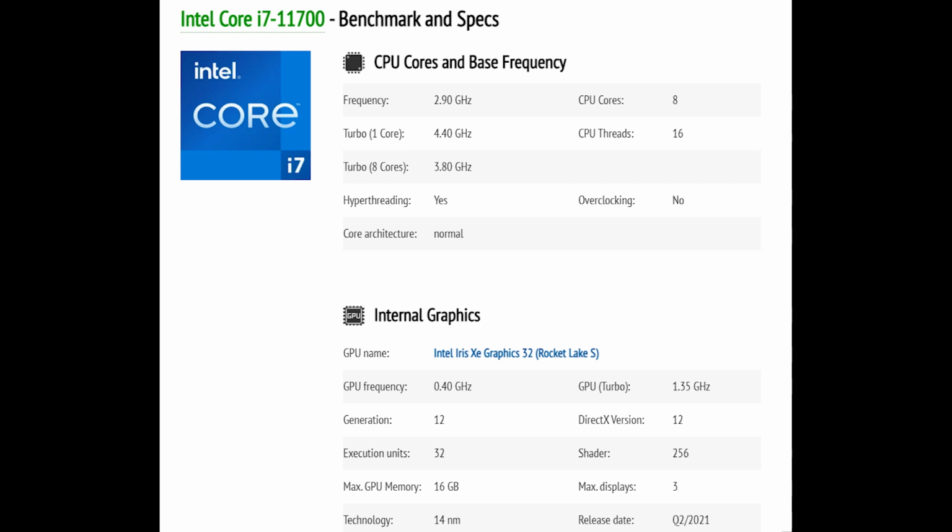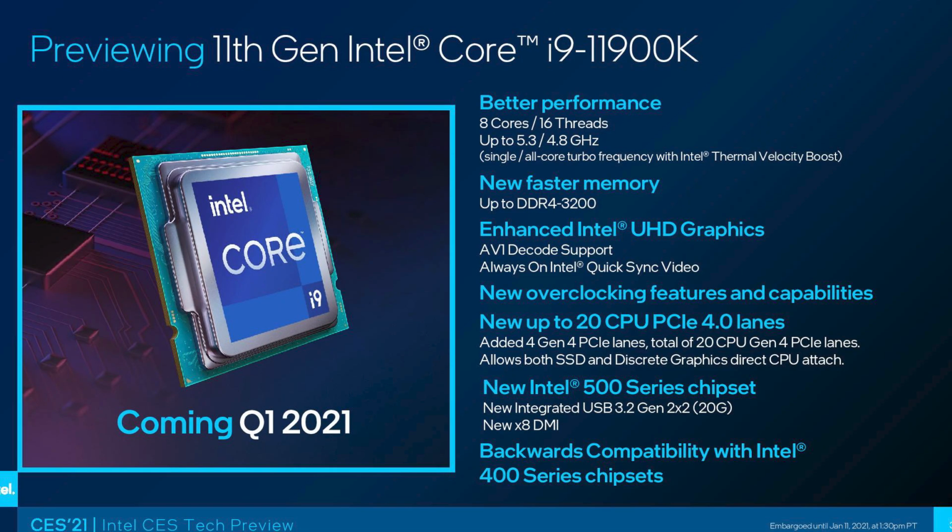Of course, this review is before the media embargo for Rocket Lake, so Intel will not share any detailed information with me on this. Even if I do know some, I cannot share it right now. But I will use public information and leaks online, and that pretty much tells all you need to know about this processor. First of all, here is a slide from Intel at CES 2021, and here are the key differences. So first, unlike Comet Lake, the core count for the flagship model for this generation has reduced from 10 cores, 20 threads to 8 cores and 16 threads. This is due to the addition of AVX512 and a change in architecture, but it brings higher IPC and better cache performance compared to Comet Lake.